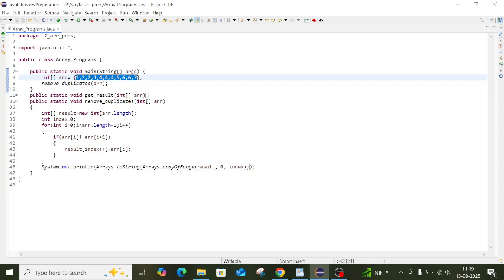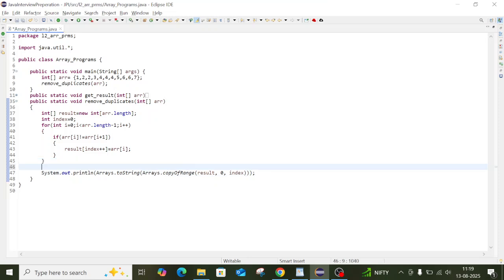So after this loop, we have to check whether the last element is equal to its previous element or not. So let's write a condition here.